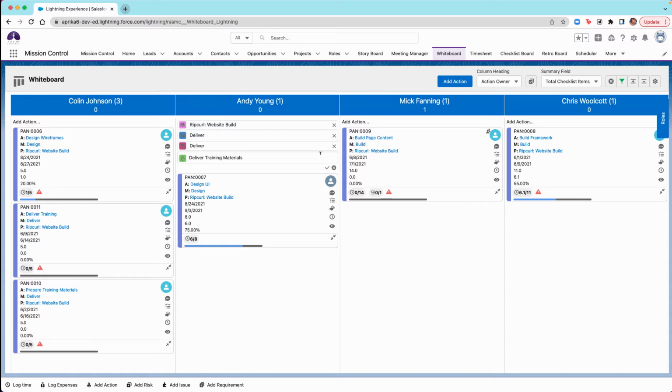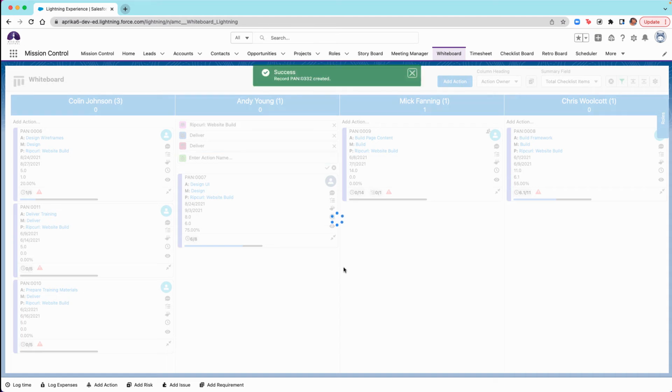And then hitting enter or selecting the check mark will save your new action.